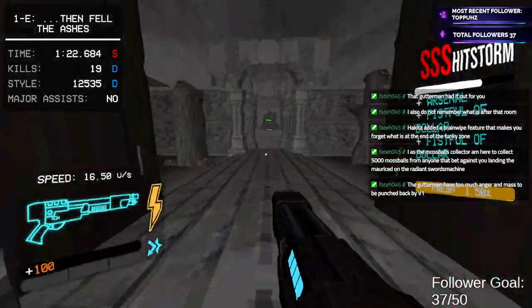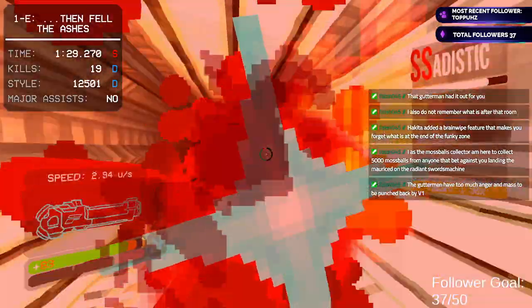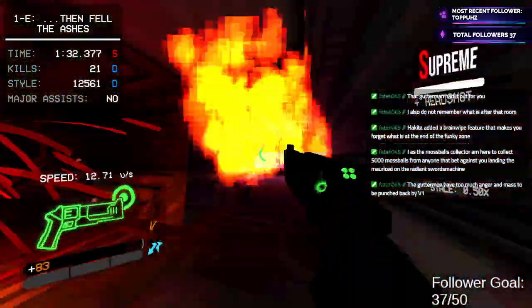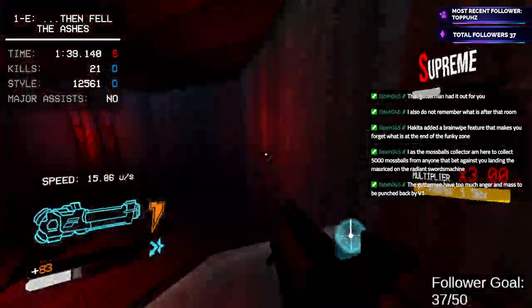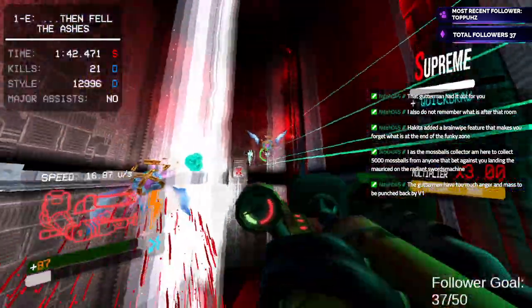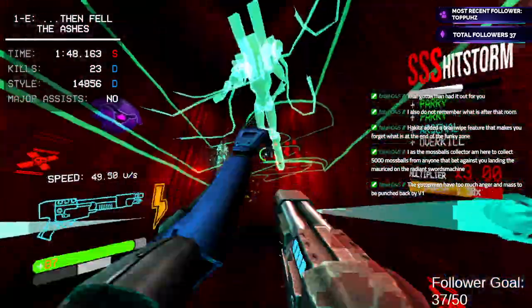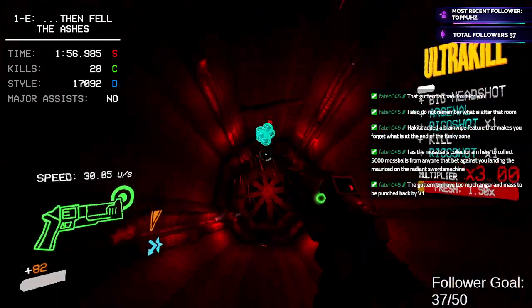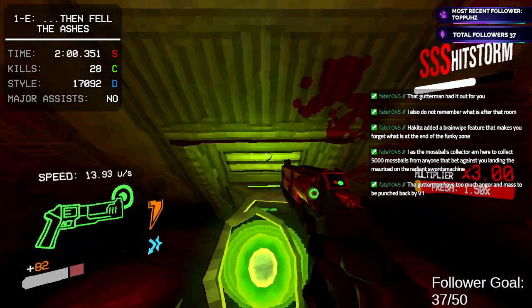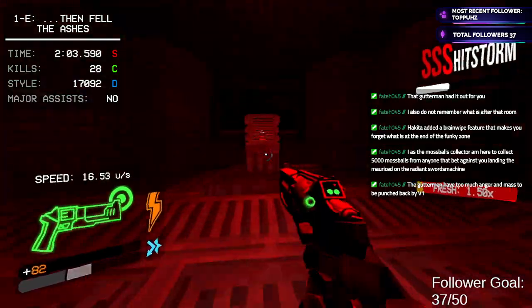Boom. I think we can do this one again. Whoa. I almost slipped through the crack. I fell on the floor there. Cool. Right, that's that room. I think that's 2 in a row for Mind Flayer room.